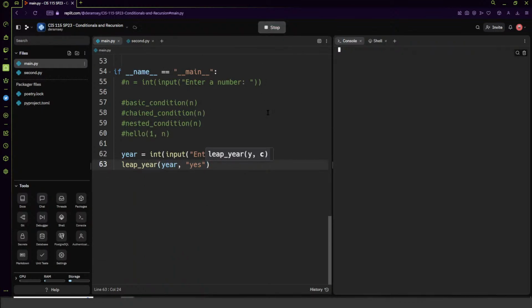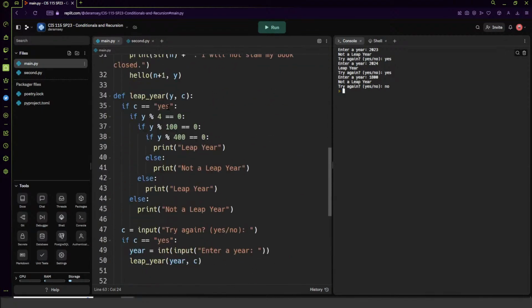So when we do that now, we can check things multiple times. Right? Enter a year, 2023. Not a leap year. Would you like to try again? Yes. Enter a year, 2024. It's a leap year. Would you like to try again? Yes. Recursive call. Let's go. 1800. Is that a leap year? Nope. Would you like to try again? No. And that's going to give us that condition that breaks it, and so we're going to stop.